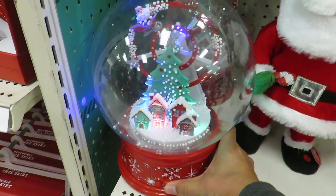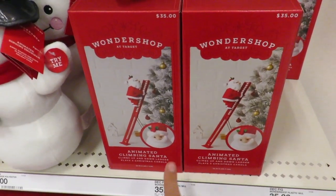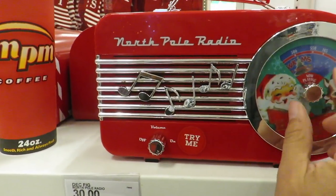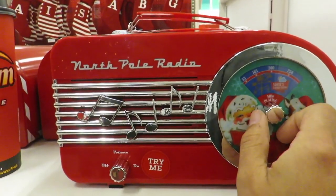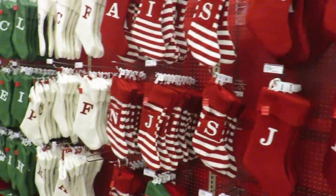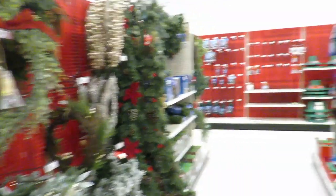There's snow globes. There's also a miniature version for $35, so you can get a smaller version or a larger version. This is your North Pole weatherman — Blizzard Bob reporting live from the front steps of Santa's workshop. I don't need one because I have a Pennywise one, and then we have a bunch of more decorations and wreaths, which is pretty cool.